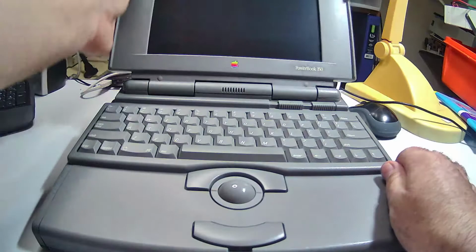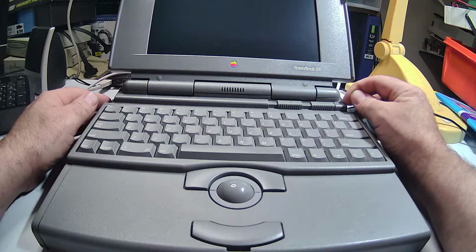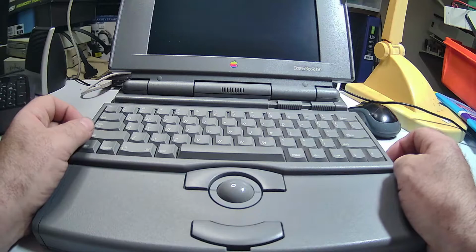But I mean, this thing is in really nice shape. There's one little crack in the plastic, which I'm not even going to try to show because it's so minuscule you can barely see it with the naked eye. And I damn dare tell you, my camera's not going to see it. So we're going to see if it works. I'm assuming it's complete because it doesn't look like it's been taken apart.